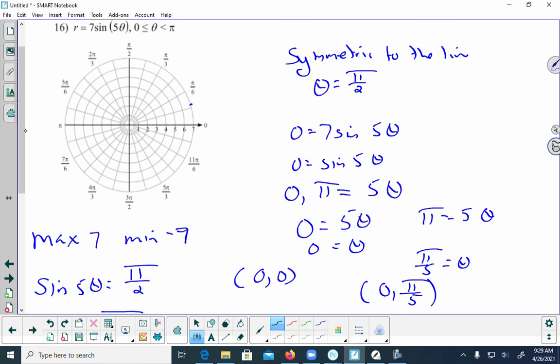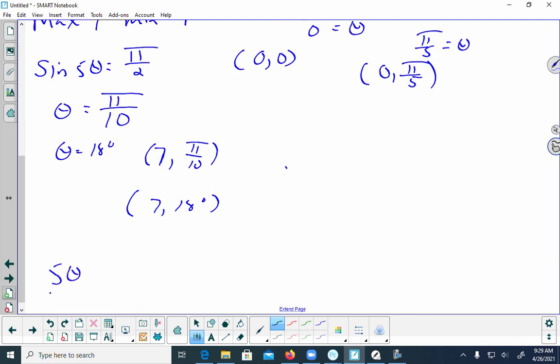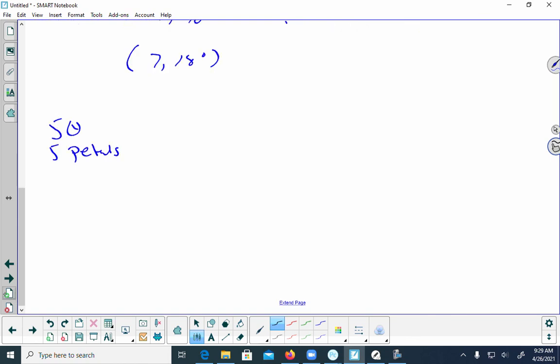Remember that we just said it's symmetrical to the line pi over 2, so I'm going to have that exact same reflection over here. So I have at least 2. Well, it's 5 theta, so I asked myself, 5 theta, it is odd, which means there are going to be 5 petals. So to find out how much distance is between each petal, I can either take 2 pi and divide it by 5, which probably isn't going to help most of you a whole heck of a lot, or I can take 360 degrees and divide it by 5. And if I take 360 degrees and divide it by 5, I get 72 degrees. So there's 72 degrees between each of these petals.